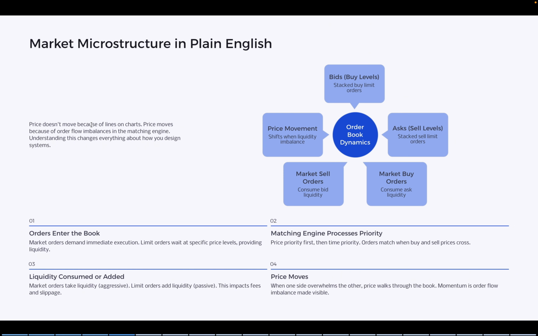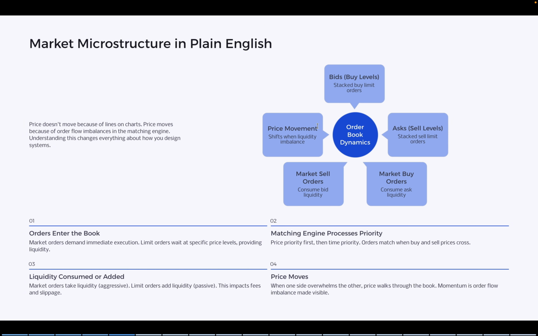So we have to understand the order book dynamics. Let's say there are bids over here, right? Stacked by limit orders, and then there are asks, right? There are market buy orders, there are market sell orders, and then there's price movement. So if, for example, there's consistent pressure from bids, and there's not a pressure from the asks, and there's also not a pressure from the market sell orders, then the price will definitely move up, right? I used the term pressure. I did not use the term having more bids, having more buyers than sellers.